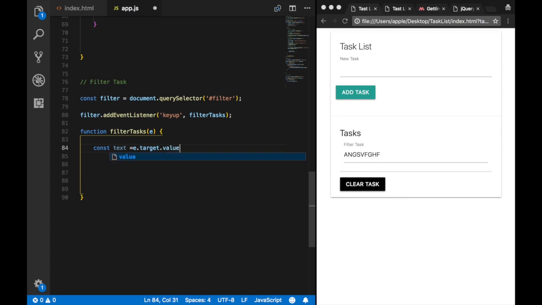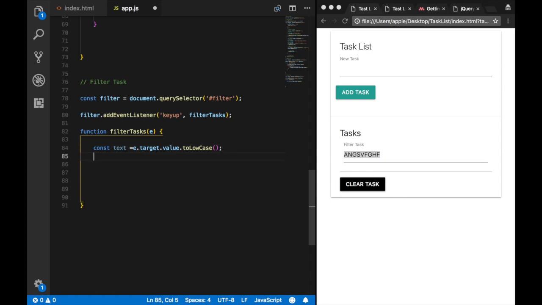Remember the value is what we need in this text box right here. So we want to convert it to lowercase. We are converting whatever value is being typed here to lowercase.